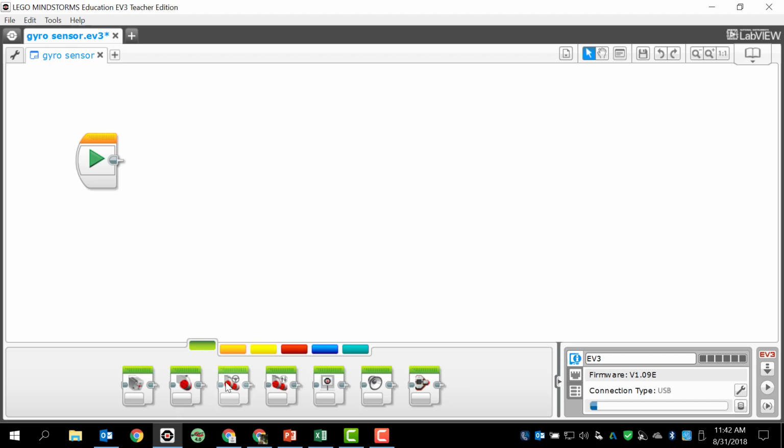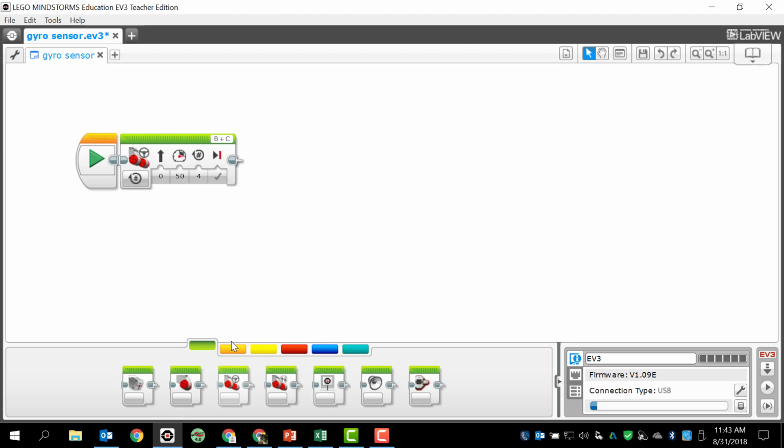All right, so this is what I want to do. I want to make a program where my robot moves forward. It doesn't really matter how fast, but I'm going to make it move forward for about 4 rotations. I'm going to make sure that my large motors are plugged into ports B and C, which they are. Then, once it's moved forward for 4 rotations, I want it to turn left 90 degrees, and the gyro sensor is going to measure when it's turned 90 degrees and make it stop.